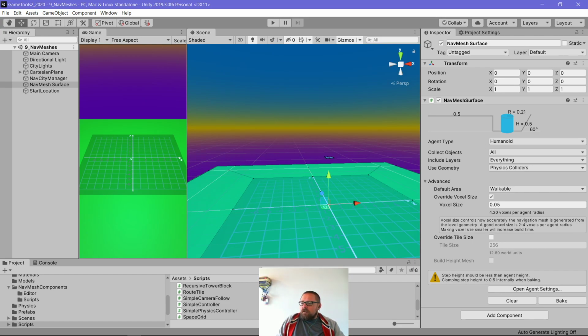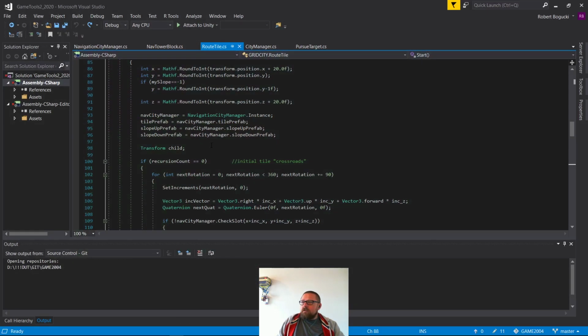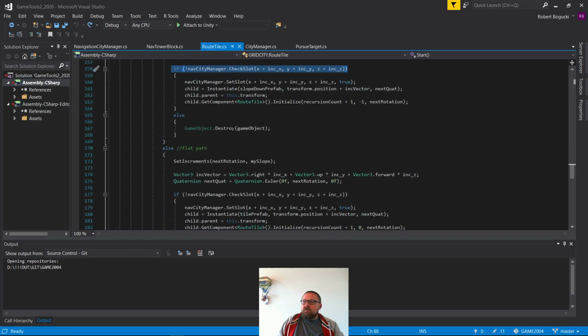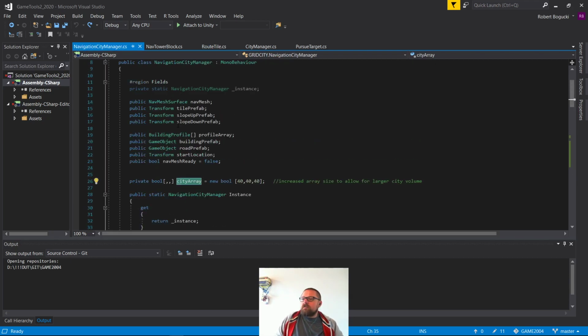So let's see what we can actually do. A simple idea to just fill the space with our agents would be to go into the root tile and coordinate with the nav city manager when the nav mesh is ready to use, because that's important. We shouldn't be placing the agents when the nav mesh is not ready at all. That could be a cause of problems. So let's go to navigation city manager.